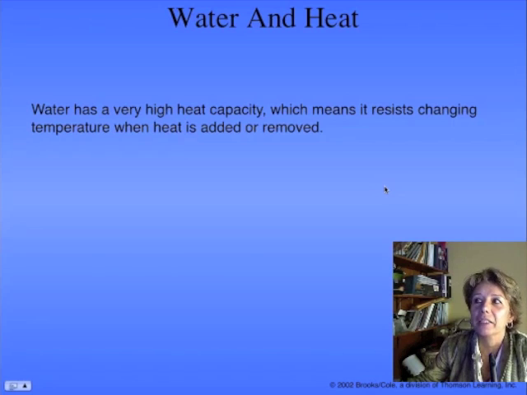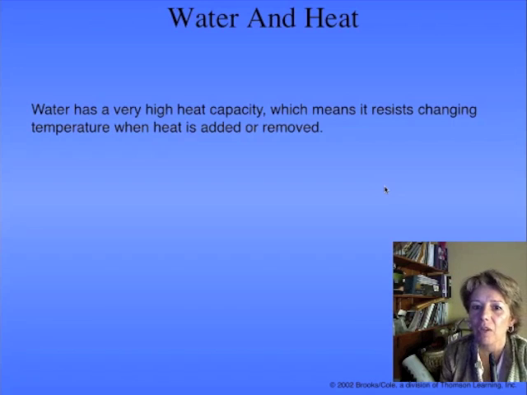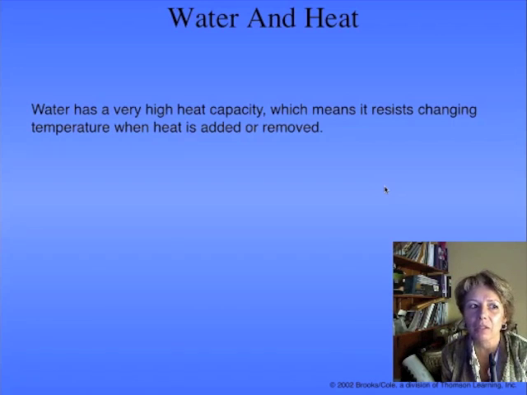Water has high heat capacity, which means it doesn't like to change temperature. And I know I put up the heat capacity movie that was made by JPL, NASA. I know I put that on the website. I will put it up for you again this week, so you can watch it. And we did make a movie last semester that many of you have seen on heat capacity, but I will not put that one up because it's mine and I don't want to give it away.